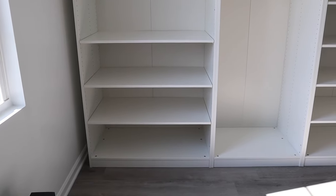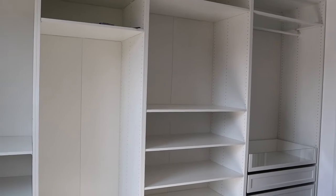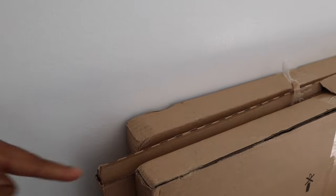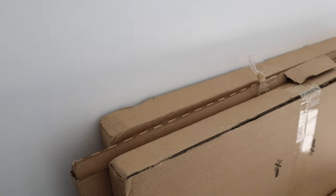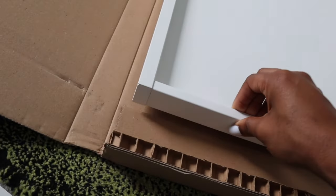So I added the shelf on this side and put the one right back there that was damaged. So now we're gonna move on to the first column and put in this pull-out drawer, and this glass shelf over there. So these are the pull-out trays. As you can see, they're a lot thinner, and these are for storing sunglasses, jewelry, trays, accessory type things.